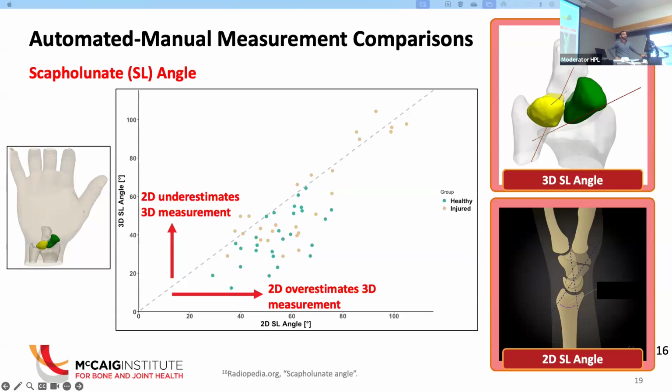So you said that the 2D overestimates the 3D measurement, and for other ones, the opposite. That means you know the true result. Why don't you use that true result? One of the issues with the 2D measurements right now is slight adjustments in wrist position. If you're in 10 degrees of ulnar deviation or 10 degrees of radial deviation, there are limits to the reproducibility of those measurements. It's sometimes difficult to identify those anatomic landmarks, which is why we want a 3D measurement that can automatically detect those points.